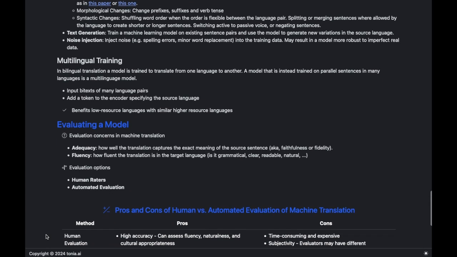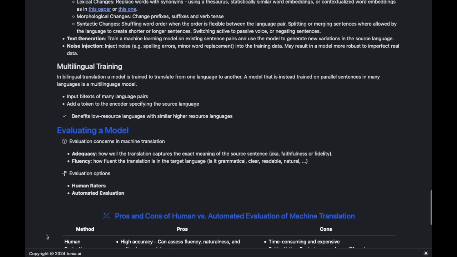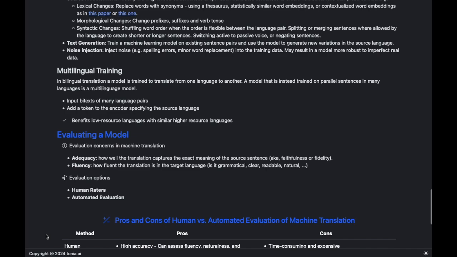And when we talk about a model's ability to translate, we should specifically talk about how we evaluate that model. So we can apply all of these techniques and see if we can improve the translation of the model, but how do we know if we have improved translation? And to do that, we need to specify how we are going to evaluate the goodness of the model.